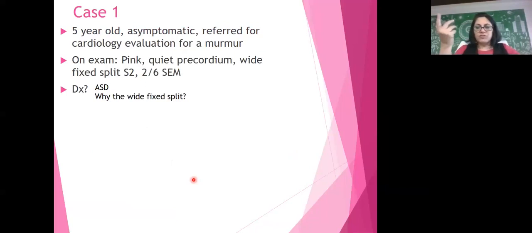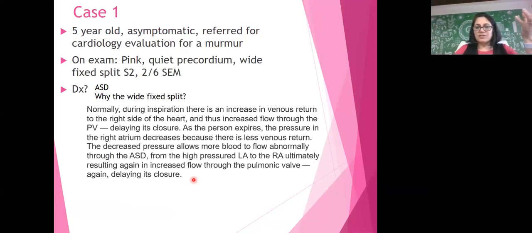So what is the normal cause of a split? Normally, aortic pressure is 100, right? PA pressure is 20. So what will happen? Which valve will close first? So when you breathe, the venous return comes back from SVC, IVC, goes to the right heart. Increased flow through the pulmonary valve. Aortic pressure is 100, PA pressure is 20. So the aortic valve closes first, right? Then all this flow is coming through the pulmonary valve, the pulmonary artery pressure is low, so the pulmonary valve will close later. That's a normal split, right?